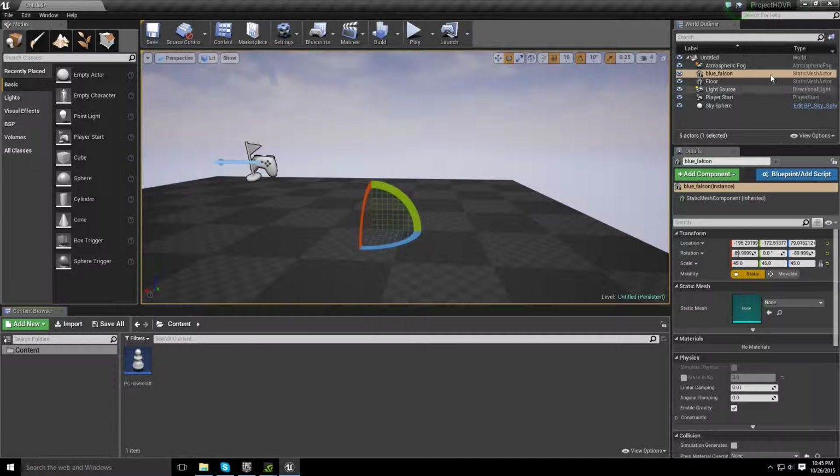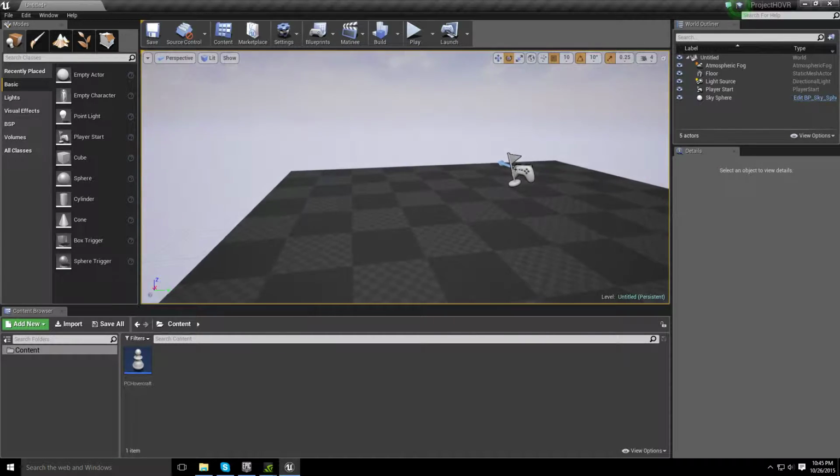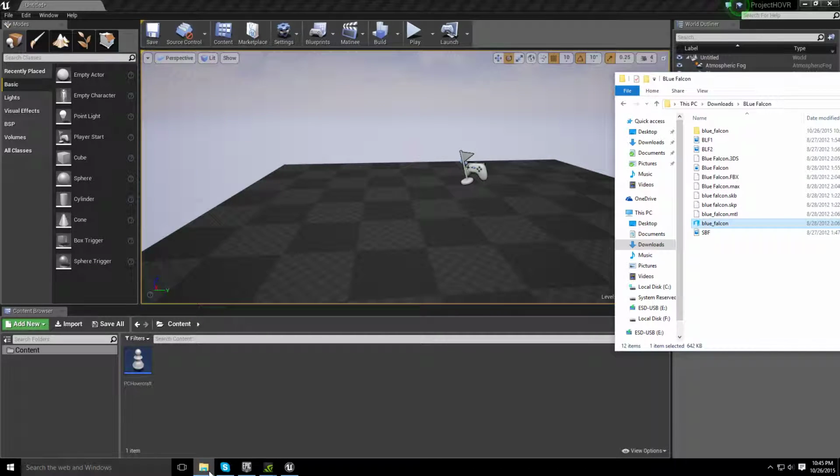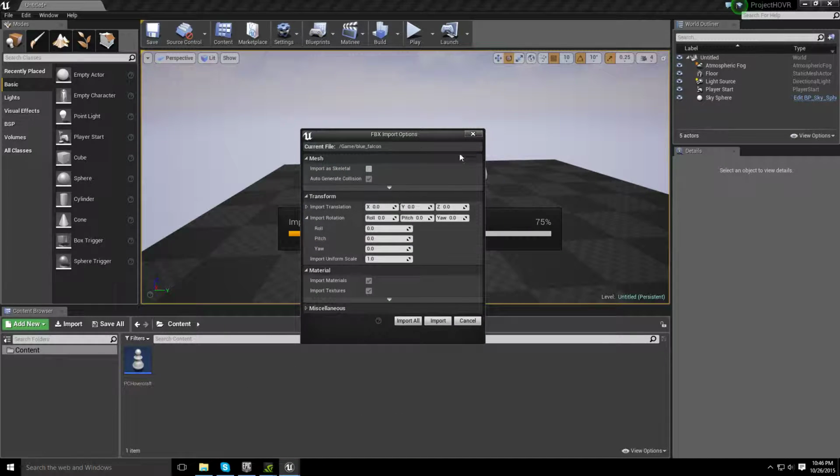So now it's gone from the content browser, but you can still see, since I had dragged an instance of that static mesh into the world, that we still have an item here in the world outliner. Let's delete that. That's just good housekeeping. Alright, so let's re-import that one more time, and remember to change the things that we need to make it look like it was built for Unreal Engine.